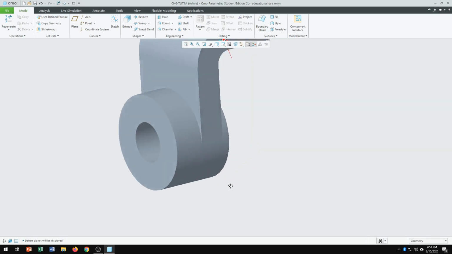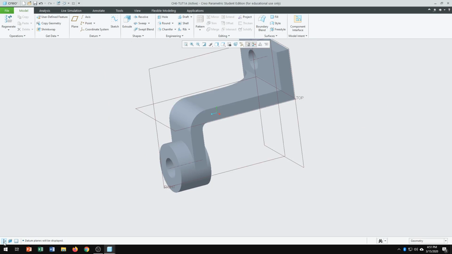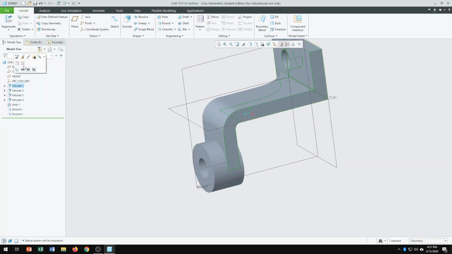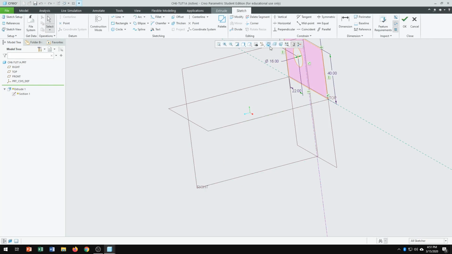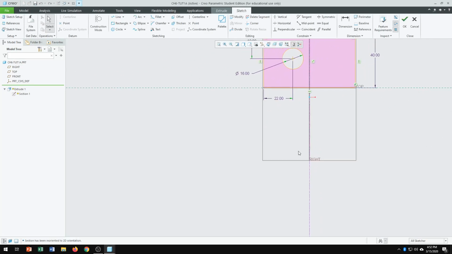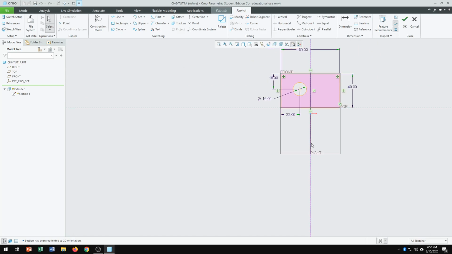If that didn't work, we're going to go back to the base feature, and this will be good practice: how can I go back to the base? First, extrude. We go to edit definition, placement, edit, and this is sketch view. And this dimension here, I forgot to give it.